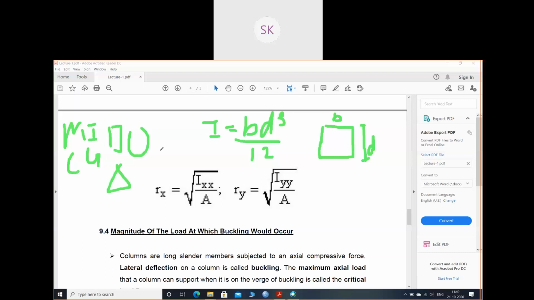Then there will be some unsymmetrical figures also like this one. Suppose this will be the member. Go through. That's why I've started from here, because in next classes there will be a term called shear center. So if you're not clear with MI and CG, how will I teach you the shear center? So please go through the MI and CG for plane figures.